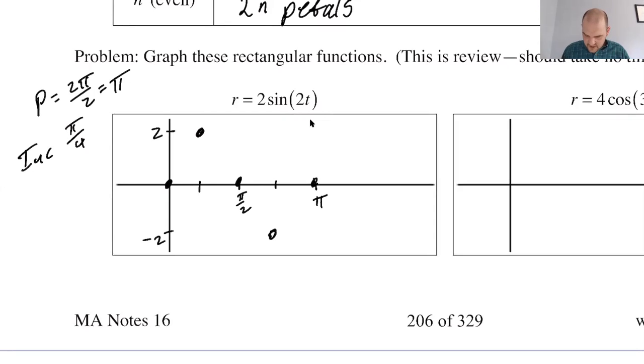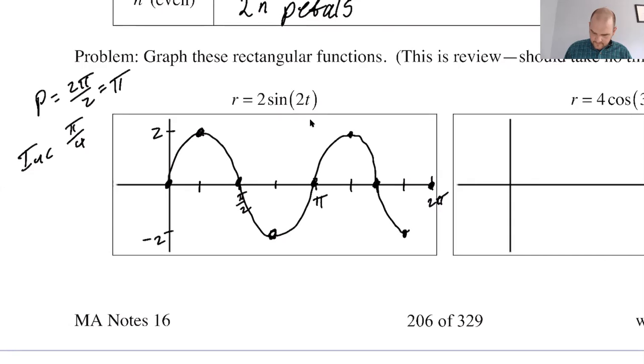You actually, for reasons we don't understand yet, need to keep going until 2 pi for this one. Oh my God, did you see that? Totally missed. Also, my scale is all messed up because I added that stuff at the end. I didn't think it through. Have a plan, people. Execute the plan. There we go.